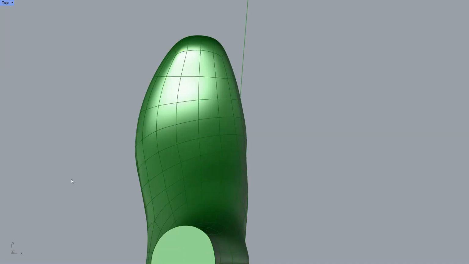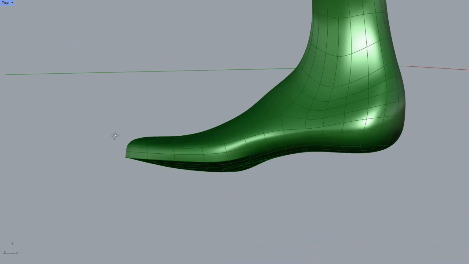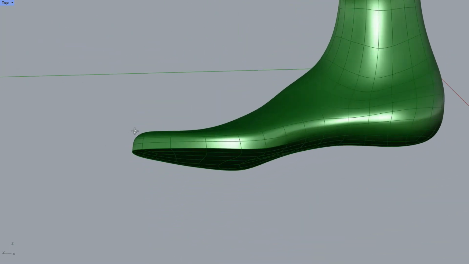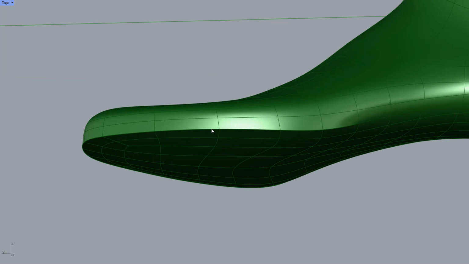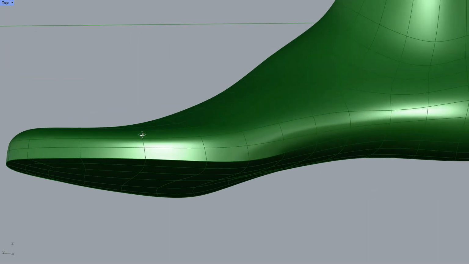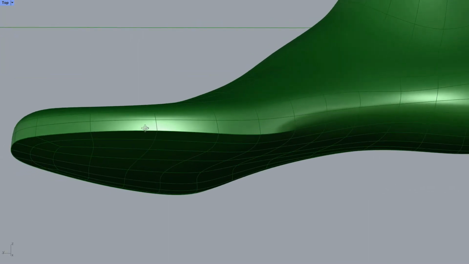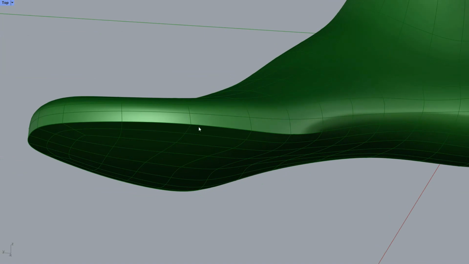Another thing is the feather line. In the layout of the last, you see these lines, these are the edges of the faces.